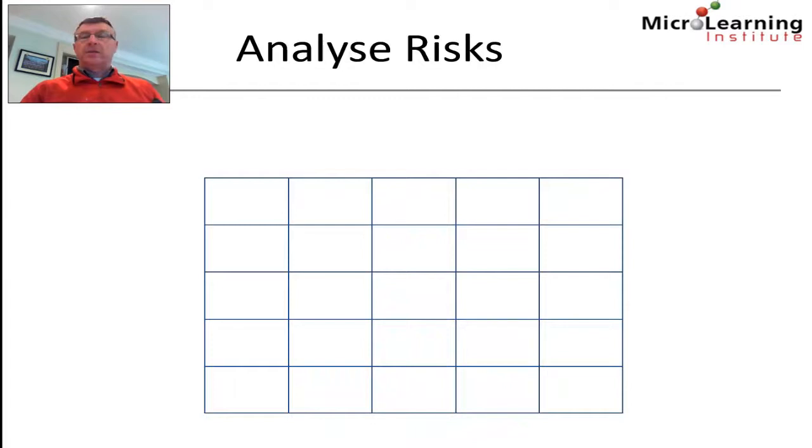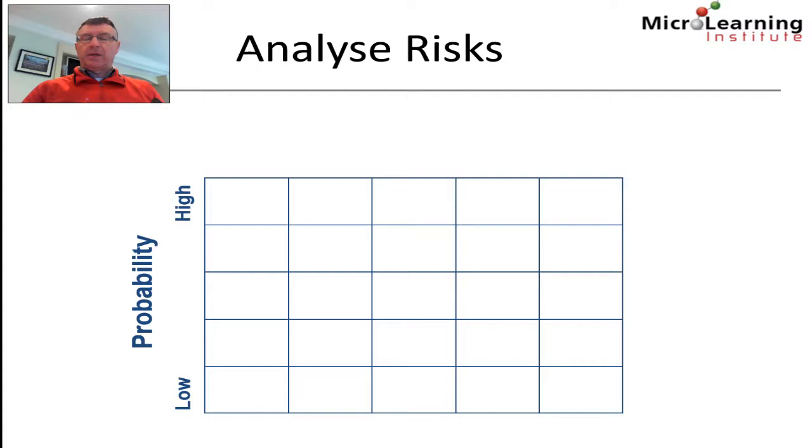The next thing that we need to do is we need to analyze the risk. Now, risk analysis involves considering two particular characteristics of each risk that we have identified. The first characteristic is the probability of that risk, i.e., how likely is this risk to materialize. And again, we can take a scale between low and high. Now again, more formal risk processes will define what is meant by low. Is it less than 1 in a million events? Is it less than once per week or once per year? And similarly, we'll define what's meant by high.